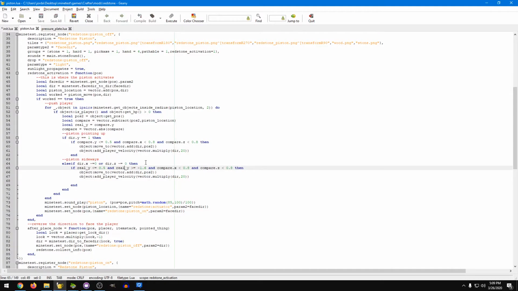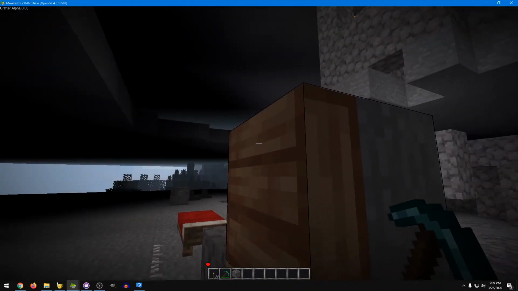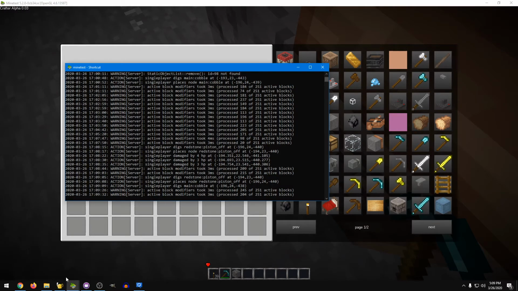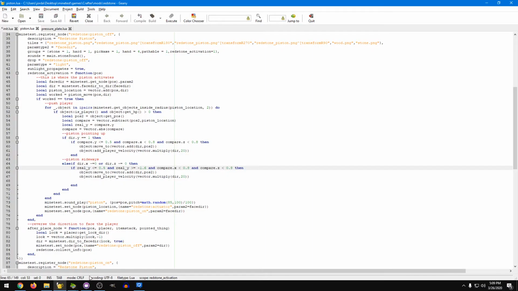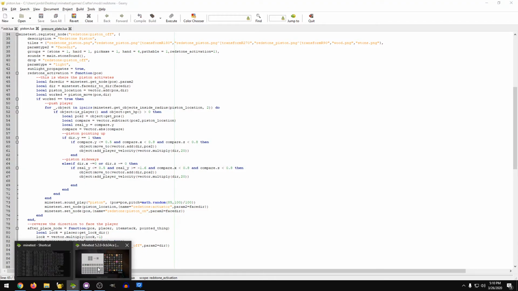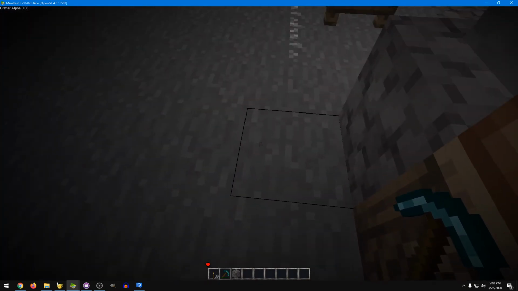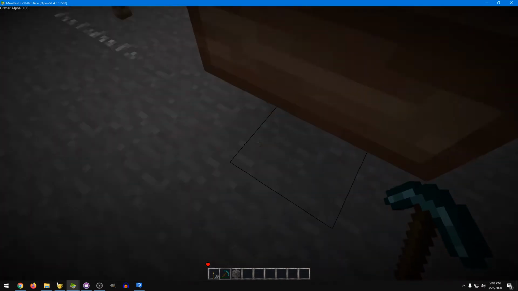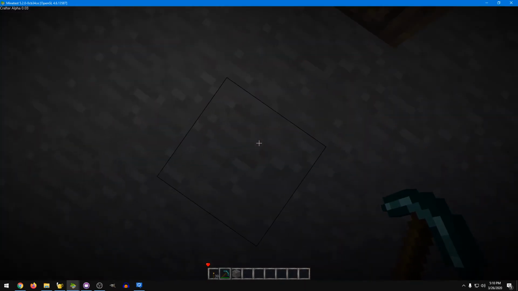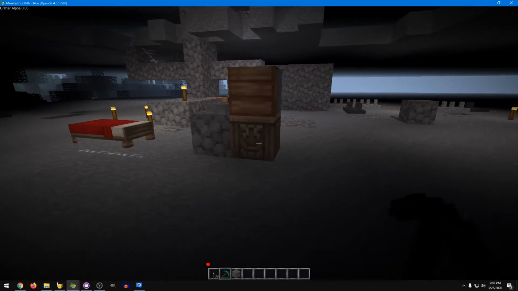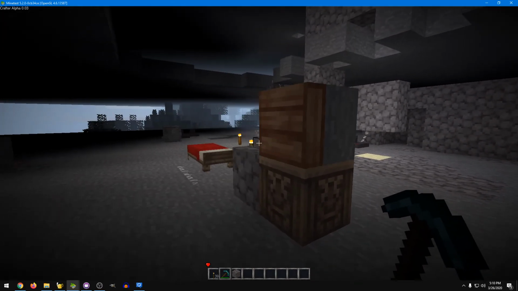And so if we look at the code right here, this makes it easier so I don't have to do a bunch of code stringing off to the edge of this. Basically, I'm checking if the player is within this radius of 2, and then if they're less than 0.5, which is up here, and then greater than negative 1.6, which takes a little bit extra into account. So if I'm within here and here, and my collision box X and Z is within this boundary, then it will push me. But it's not right here. But if I'm over here, gotta get a little closer. There we go. So I think the vector.absolute function is extremely useful.